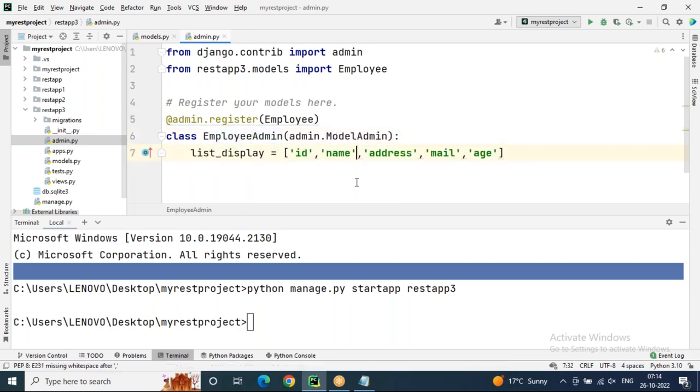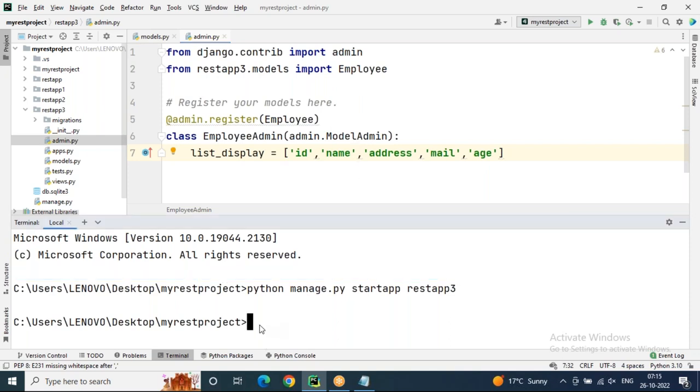So that's all. Once we complete this model creation and admin panel creation, normally you can go to terminal and make migrations and migrate. You have already created a superuser and can go to that. And now we can check whether the table is created or not. So first let's go here: python manage.py makemigrations.